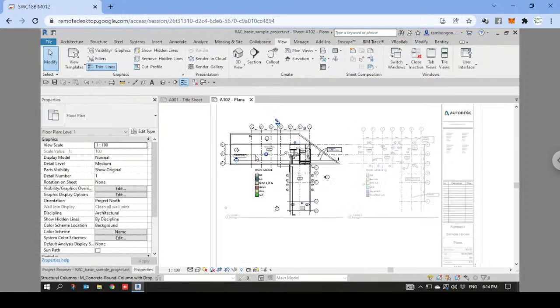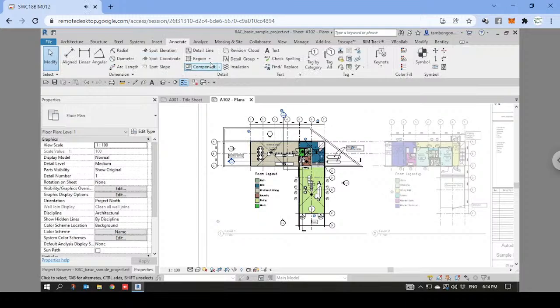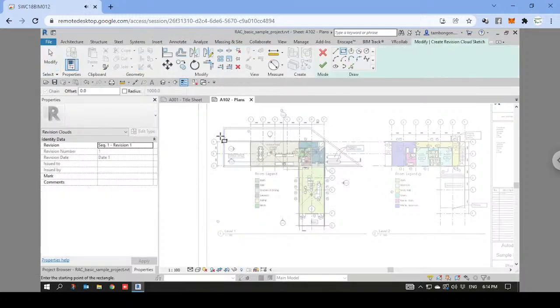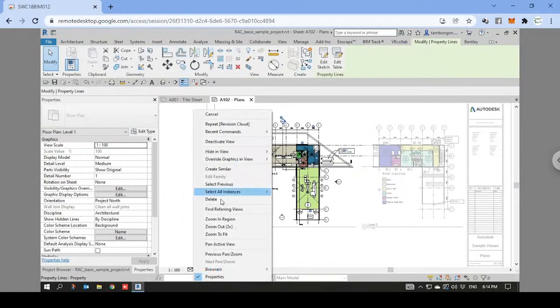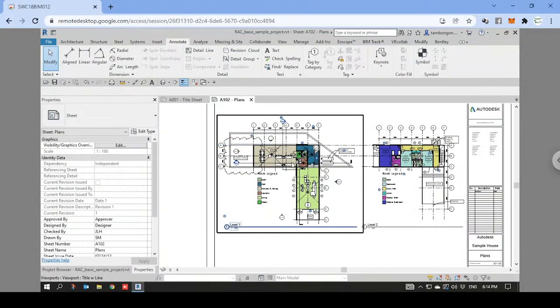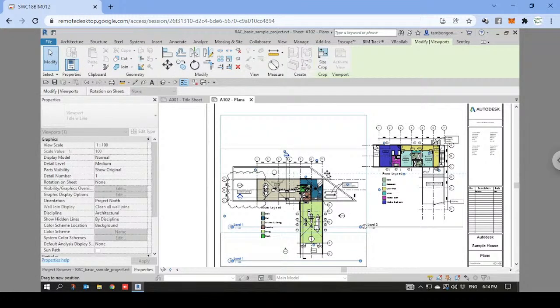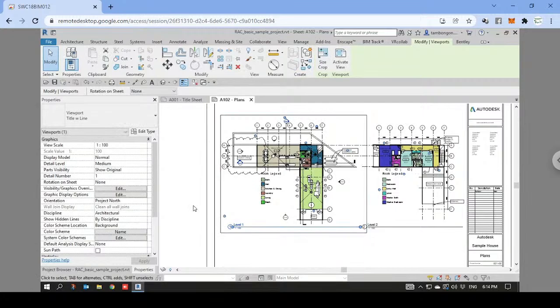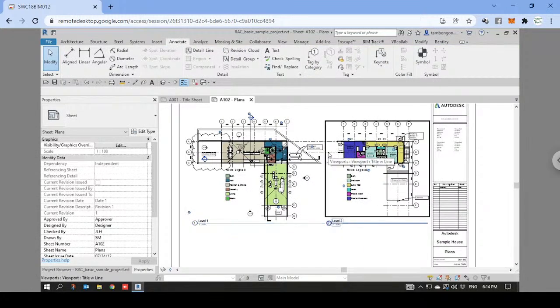Unlike if I have one inside, for example here, when I deactivate my view, this one is inside my view, so it will all be together in one view. So that's the alignment or snapping to the viewport.